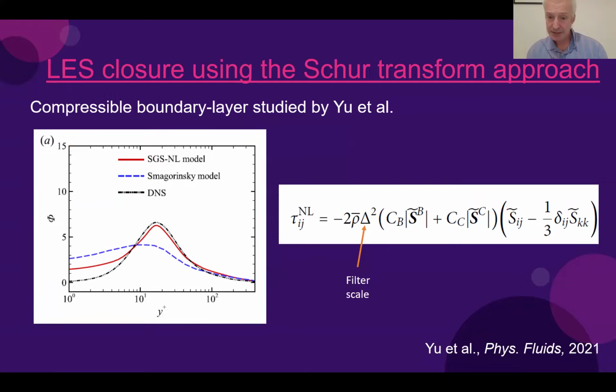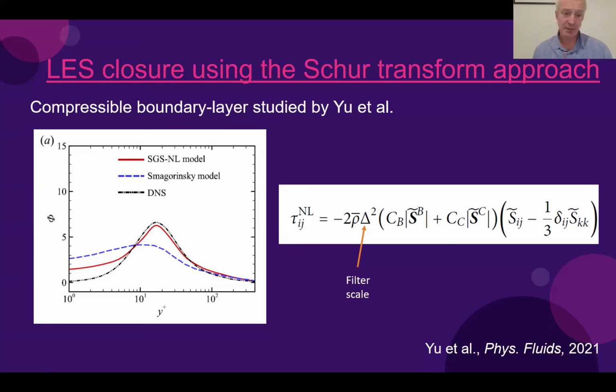And what you can basically see in this equation is that it's a mixing model, effectively. It's the classic Smagorinsky principle. You've got a coefficient and you've got your straining, but they've mediated it by having two Smagorinsky coefficients, effectively, one for B and one for C, acting on the normal straining and the non-normal straining. They've got an overbar on their density because they've got a compressible flow.